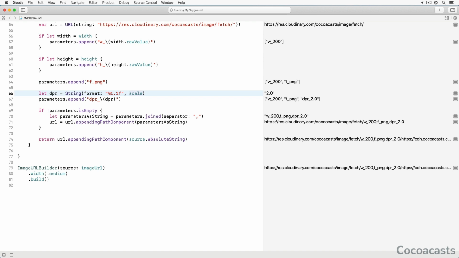The image URL builder class doesn't expose the Cloudinary fetch API. If we ever want to switch to a different provider, we only need to modify the image URL builder class. That is a major benefit in my book. Another benefit is that builders get rid of lengthy initializers and they promote immutability. The builder encapsulates the information it needs to create the object and exposes an elegant and flexible API. The builder pattern also makes unit testing much easier. You define the input for the builder and verify that the output, the object the builder creates, is configured the way you expect it to be.